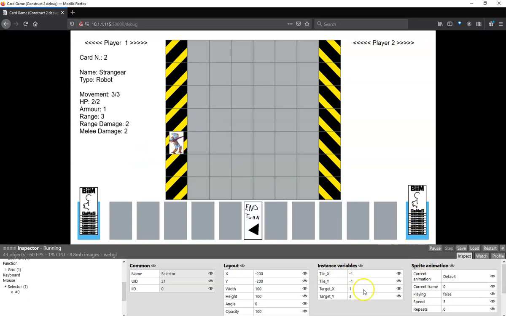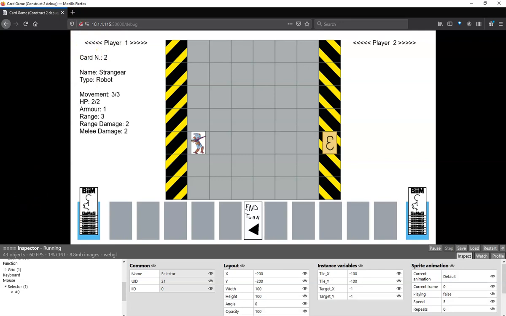When I pass the turn and then go back to my player, tile_X and tile_Y are 0 and 4. Then when I click, now they go to -100, -100, so they go outside the screen.